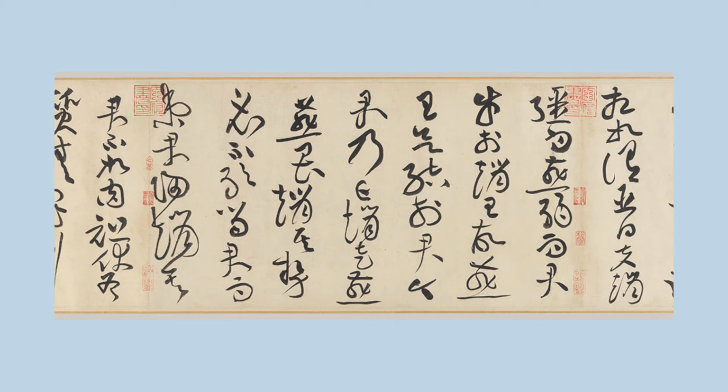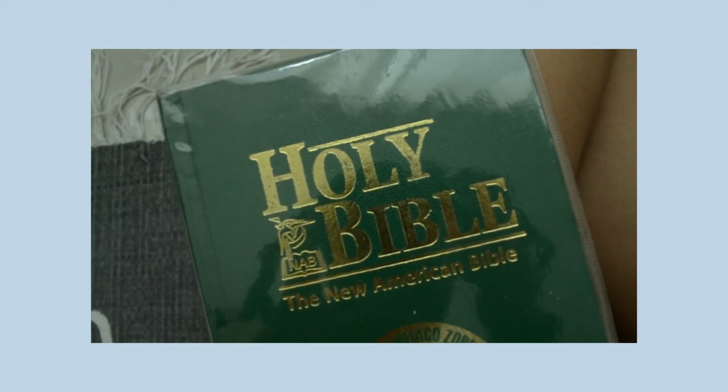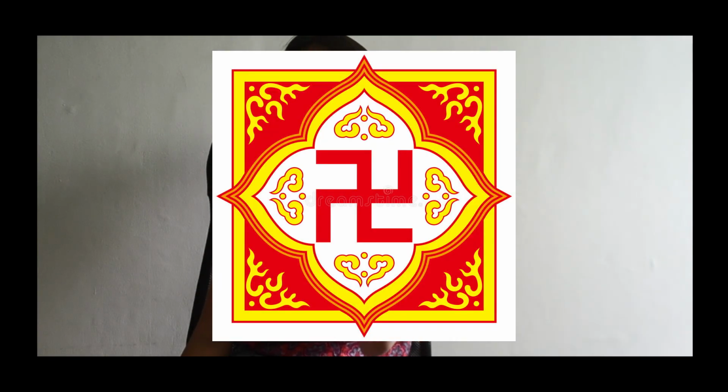So this brush tip gives each character its own different weights. And of course, scriptures written in serifs are often associated with Christianity since these were written in the Roman or Latin alphabets, which did have serifs. I mean, I don't think you can see a Bible now that was just written in plain sans serif. Come to think of it, each religion has their own symbol that kind of acts as their logo. Like Christians are represented by the cross, Muslims are represented by the star and the crescent, and Buddhists are represented by the Dharma wheel or this, which I don't really know what it's called.